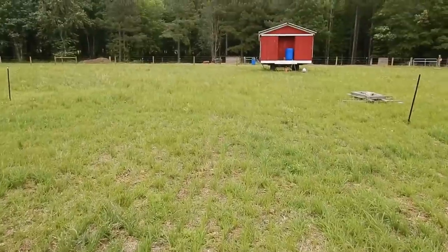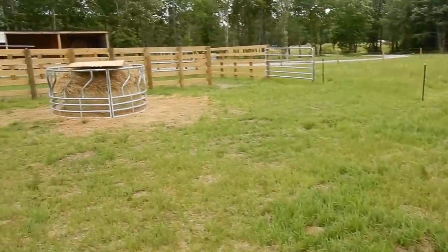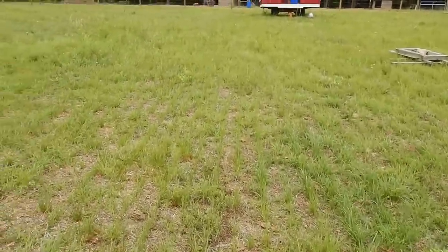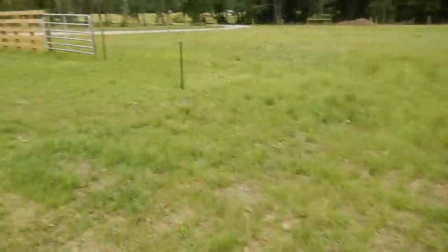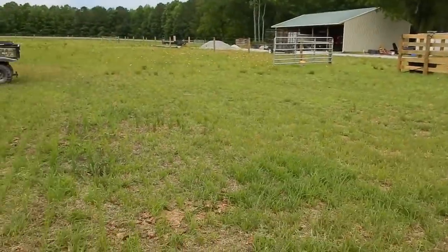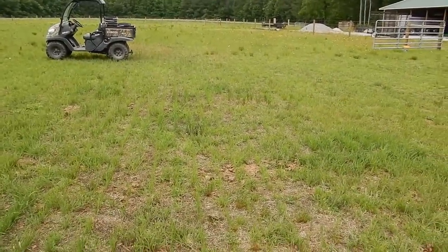A little project I've been wanting to do is a little cow barn right here. I'm going to do like a 14 by 28 just because I got a barn full of 14 foot lumber. So that's what I'm going to make it out of. Nothing special, just a little lean-to pretty much. Pole barn. 14 foot wide, 28 foot long.